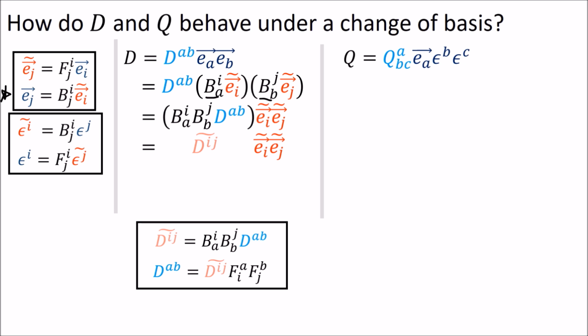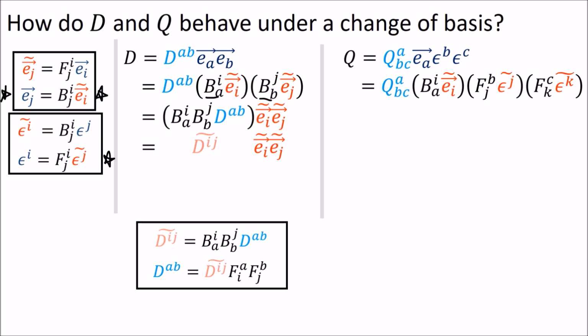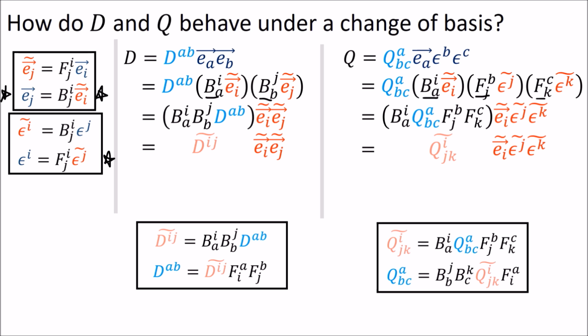And again, we do the same thing with Q. It looks like we need this rule and this rule to move to the new vector basis and the new covector basis. So we get 1 B and 2 F's out of that, and we can pull these coefficients out in front, and we're done. And again, the reverse transform is just as easy. So transforming tensor components is really not that hard. As long as you have these transformation rules for basis vectors and covectors, you can just plug these transformations in and you're already done. Basically no work.